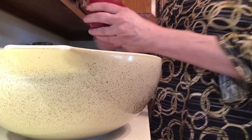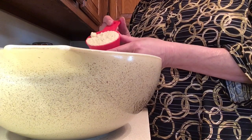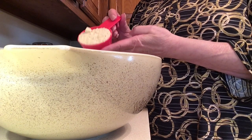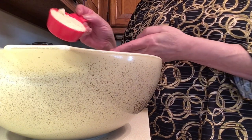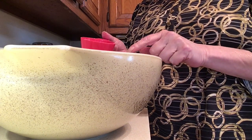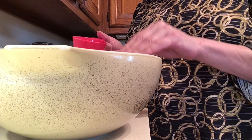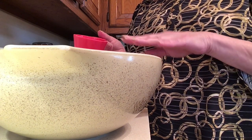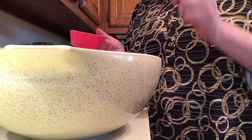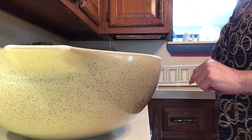Put in a cup of Parmesan. The last thing we'll add as a binder is a third of a cup of almond flour. This will act as a binder along with the eggs. This wouldn't be traditional in an Italian meatball — traditionally I'd soak some bread in milk, drain it and put the bread in — but that won't work for a low-carb version, so almond flour it is.